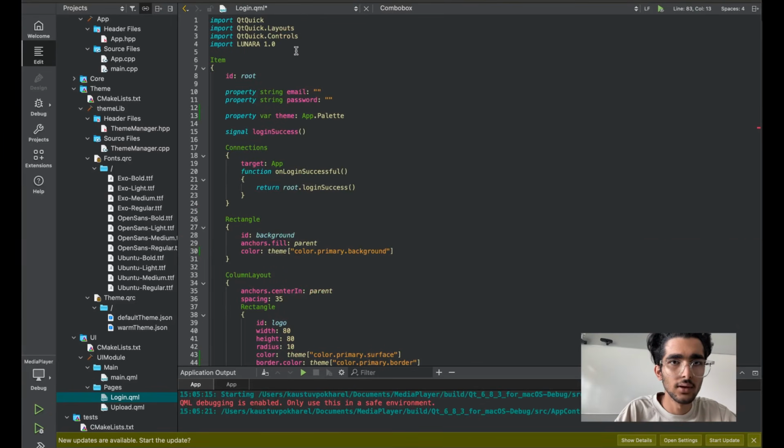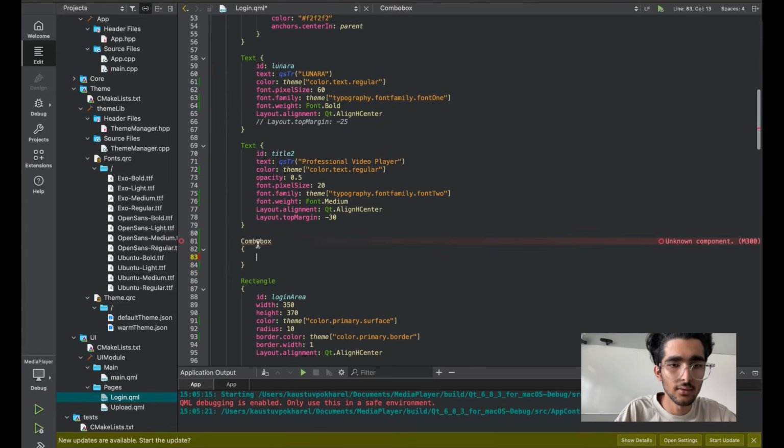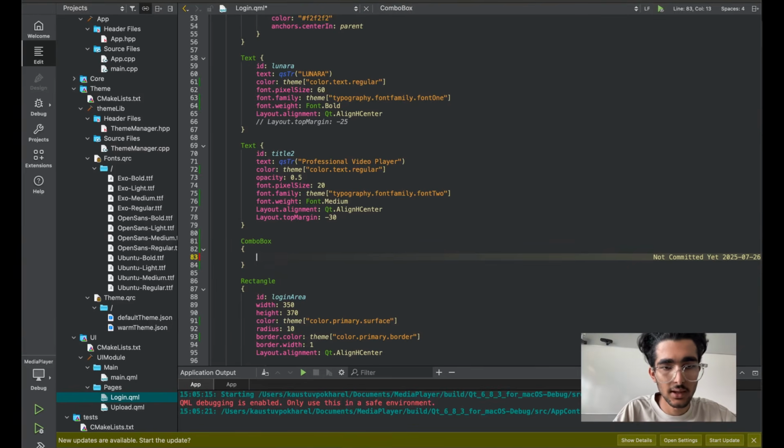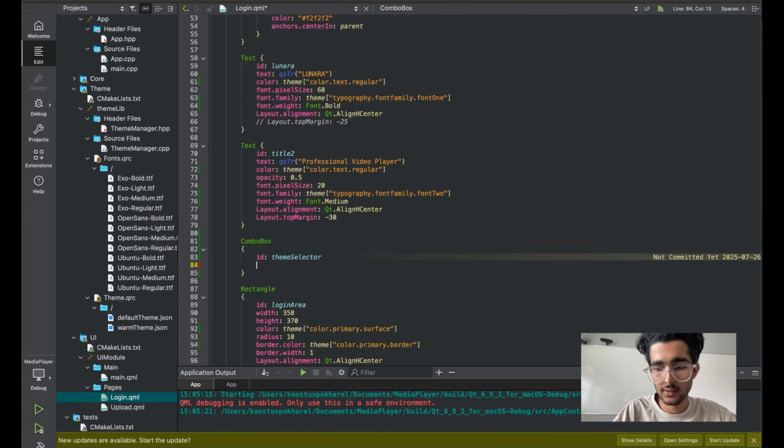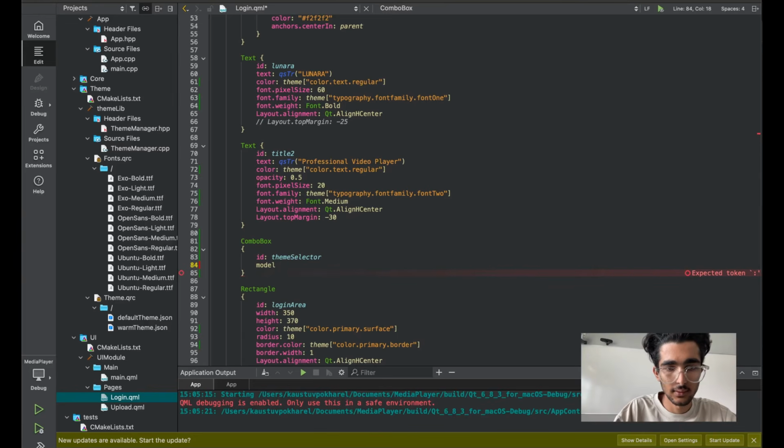We don't have Qt Quick Controls. We do have Qt, capital ComboBox, and then I'll give this ID like themeSelector, and this will give you a model of two theme names. Let's say one theme will be default, and another theme will be warm.